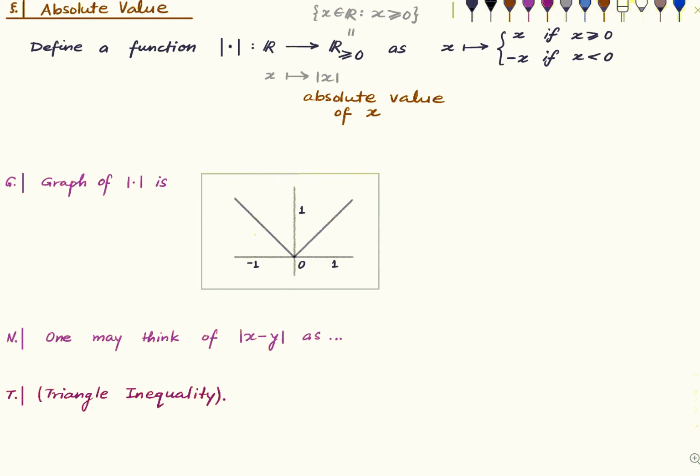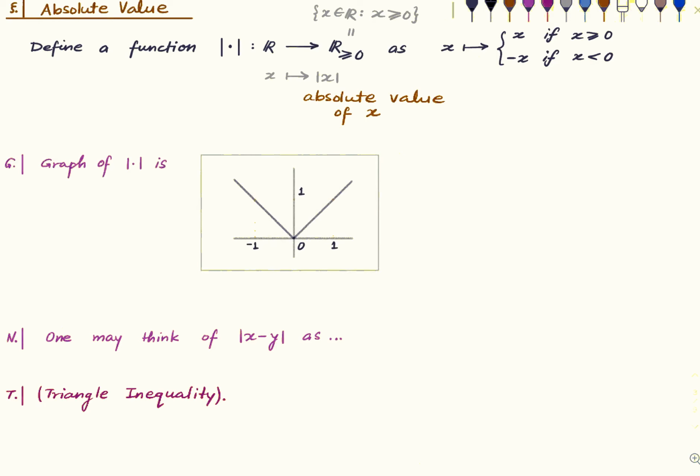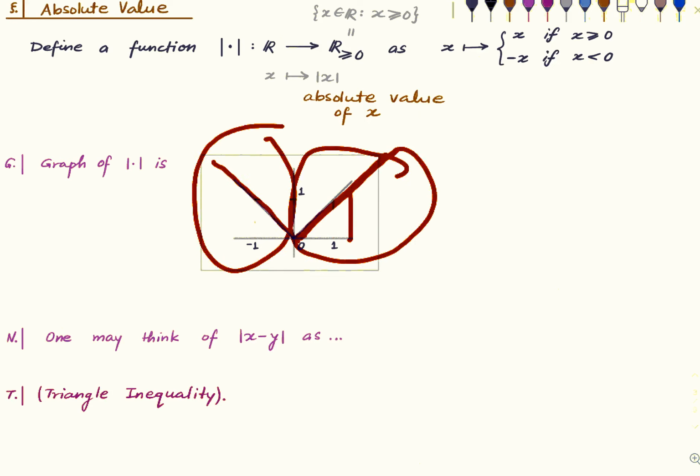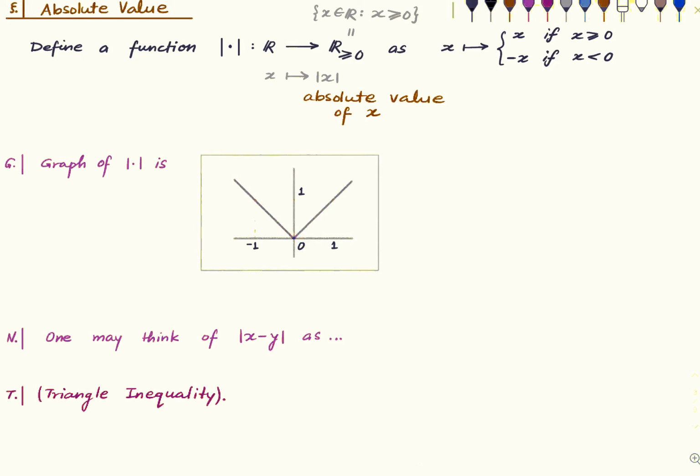All right, so enough about that. And here is one way to visualize it. This is the graph. This curve is the graph of the absolute value function. At 1, it takes the value 1. At minus 1 also, it takes the value 1. And it grows linearly in this half and linearly in that half. But there's a kink here. So I'm sure you have seen this graph before.